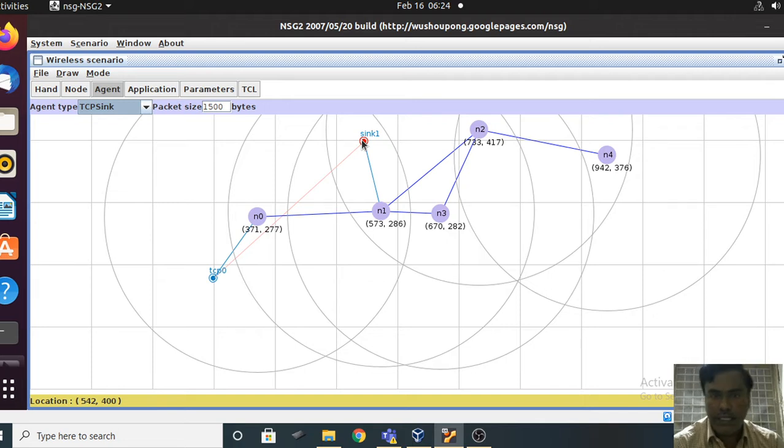If you want to have two or more data transfers, you can have.